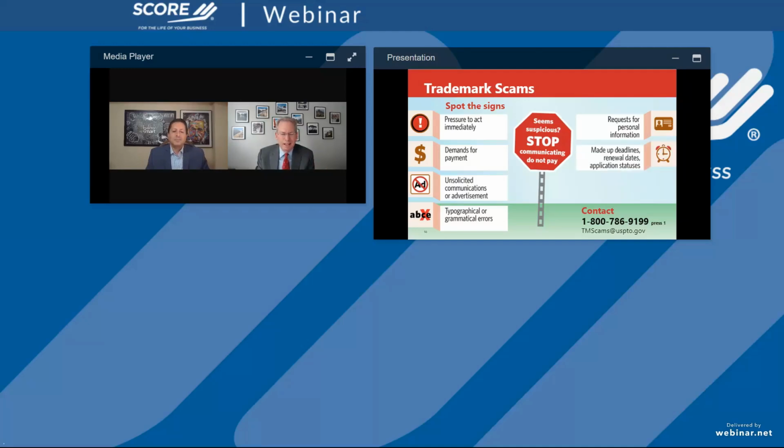And check your deadline dates. Sometimes they'll send you something saying, oh, your renewal is due in 2 months. And you go back to your registration and you go, no, it's not. It's due in 2 years. So there's that sort of urgency. These are the things you've got to make sure you look for. And the last one is the number one form of scamming right now: spoof phone calls. They will take a number from the actual PTO and call people. Again, you apply all these rules when you're talking to somebody. The minute you push back and question it, they'll usually hang up.